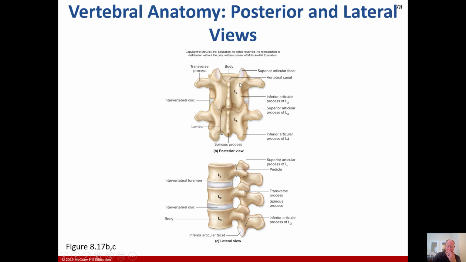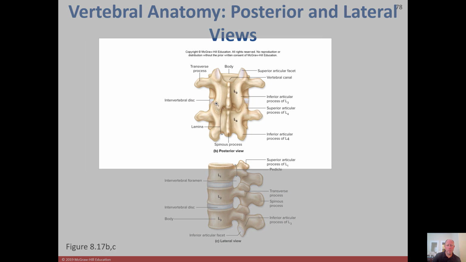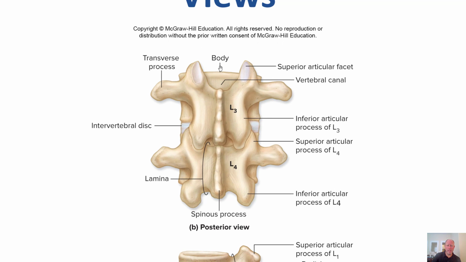And then more views here are the posterior view versus the lateral view, this time of the lumbar spine. I'll zoom in here. So we're looking at the body of that vertebra. This is the posterior view from behind, right? The transverse processes are sticking out here. The superior articular facet articulates with the above vertebra. And the inferior articular process plays a role with the lower vertebra, and the superior articular process of L4 in this case here, and there's the lamina here, our spinous process below, and the inferior articular process.